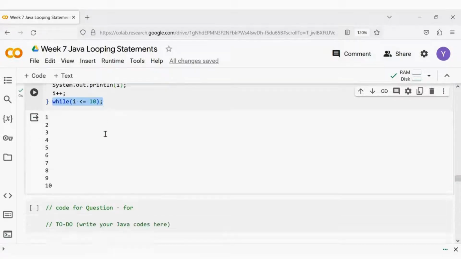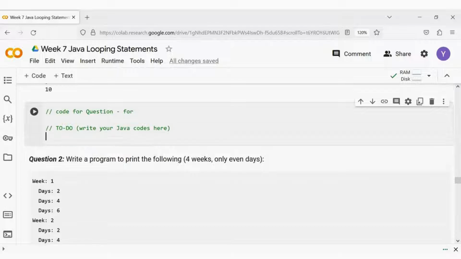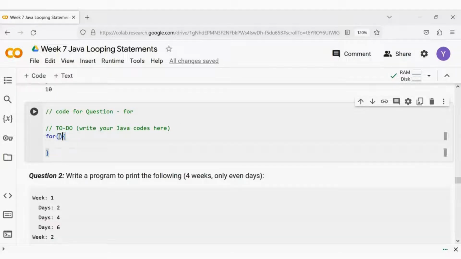Next, for loop. Remember, for loop, we have 3 different elements within these brackets here. We need to have the initialization, we need to have a condition, and we need to have the update. Of course, within the brace, I want to print my i as well. In the for loop, first I do the initialization, just like the while loop: I initialize my integer i as 1.